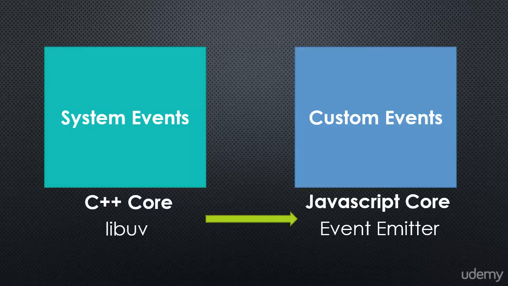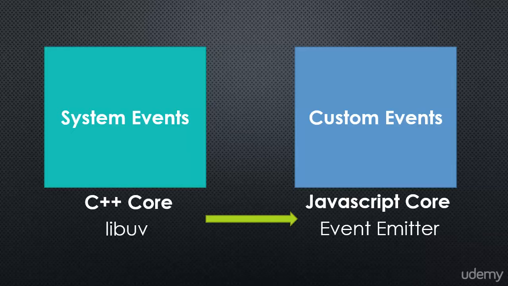What do we mean by that? Well, JavaScript doesn't have an eventing concept. There's no event object in JavaScript. But we can fake it. We can create our own event library, our own way of creating, telling the code that something has happened and responding to that something happening with the technique that the Node event emitter uses. All right, so how can we understand first the JavaScript side? Because that's the side we're going to look at right now. Because that's the side that many core modules are actually built on top of. And then later we'll see how libuv helps us as well.